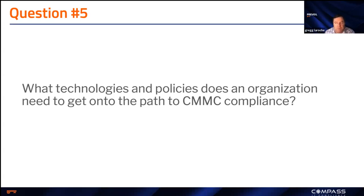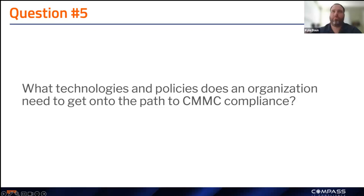And so technology plays an important role, but I also say so does documentation, which is why we spend a lot of time as a vendor providing sample and templated documentation to our customers to help them get a foot up on whatever approach they want to take. They will at least have a starting point in terms of how to document the coverage for all of those assessment objectives and controls. So that's a lot of words thrown at you all at once, but I think hopefully that covers the question thoroughly in terms of what technologies and how do policies fit in, and how that is really a critical part of your path to CMMC compliance.